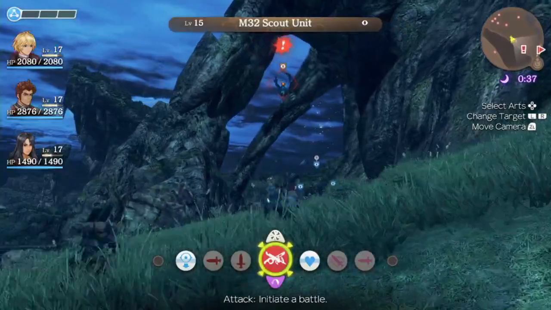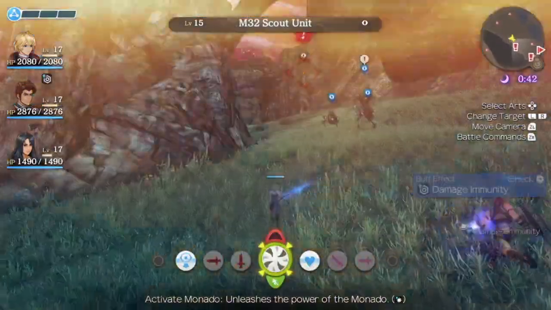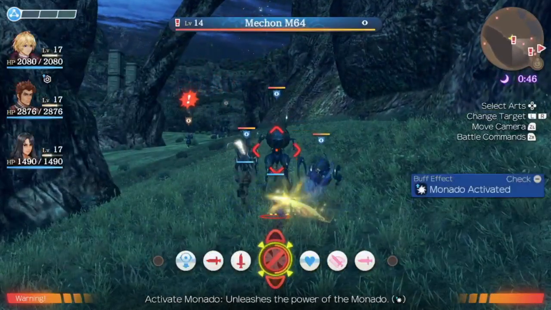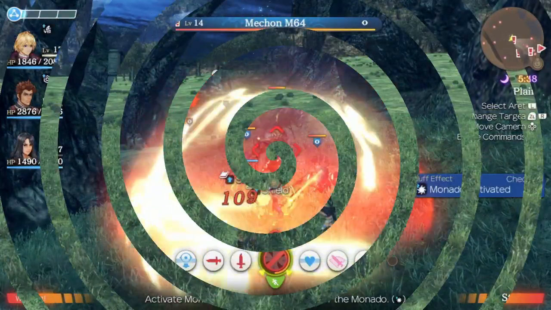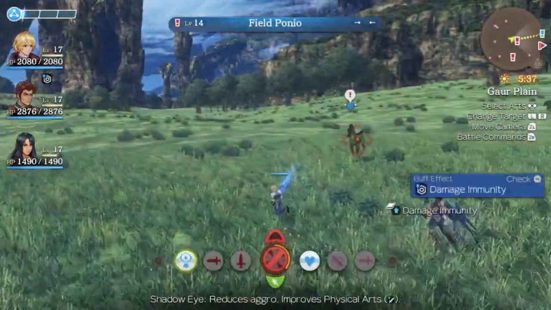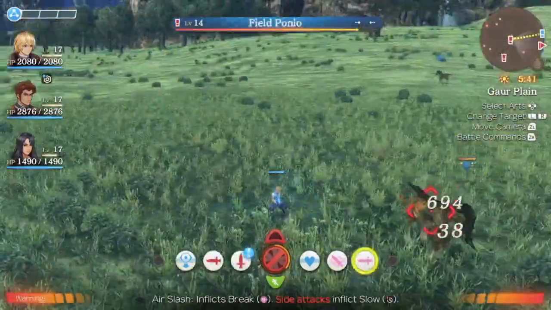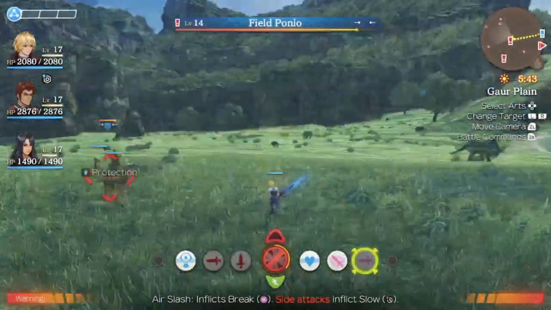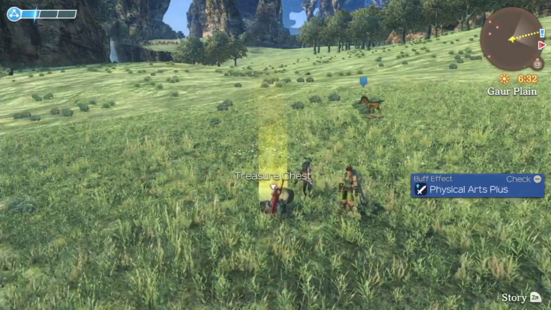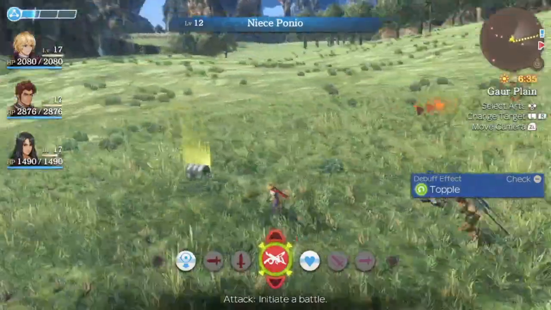Oh, here's what I was trying to do with the scout units. If they spot you before the fight's engaged, they'll immediately head over to a whole bunch of... I pressed the wrong art. Taking care of some field ponios because I totally forgot to finish that up. Or are they ponios? More importantly, where is Roddy? Don't be confused that all ponios are the same. I have no idea if there are any nephew ponios, by the way.